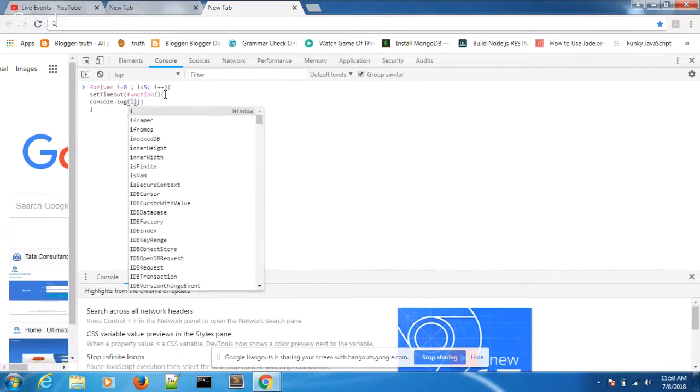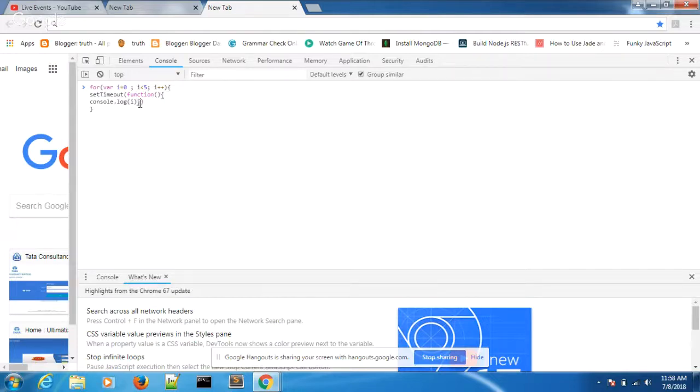I'm printing i here, the index of i, inside a function closure using setTimeout with 1 second, and executing the function.